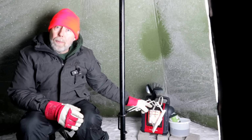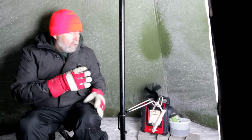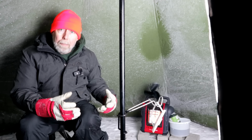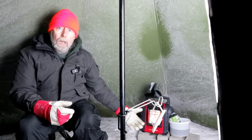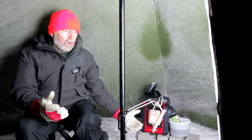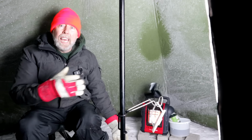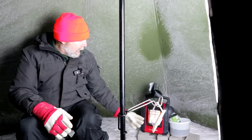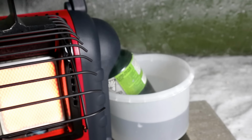But what I'm hoping for now is that that bucket of water is going to stop that bottle from freezing, from that propane getting too cold, and it will continue to work really good. So I'm going to leave this running. I'm going to check it about every 15 minutes. I probably won't check in with you unless it shuts off or whatever. And then I'm going to let that tank run dry and see what happens. I'll start your timer for 30 minutes.